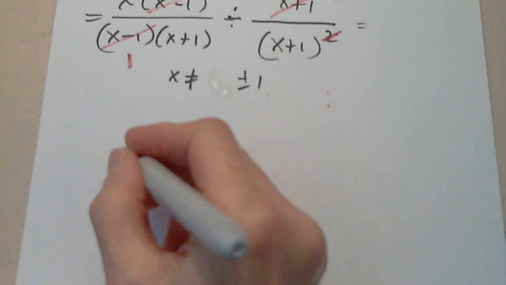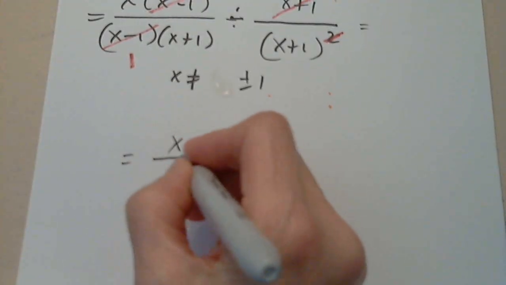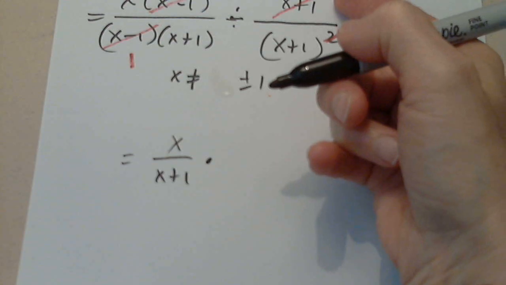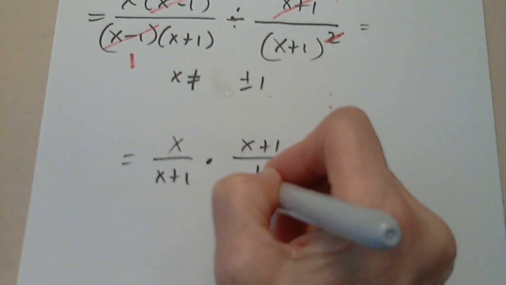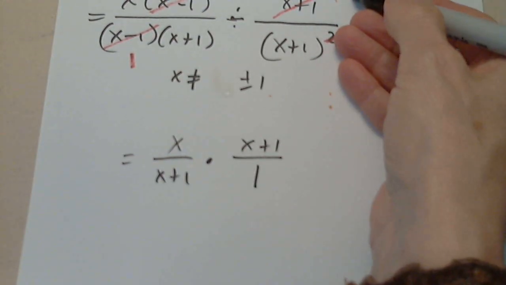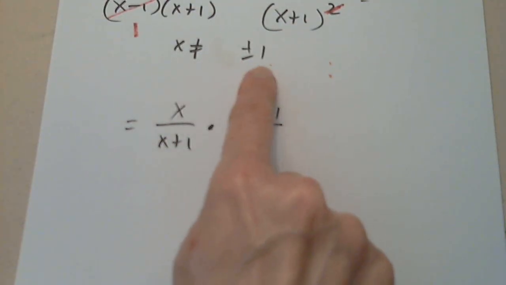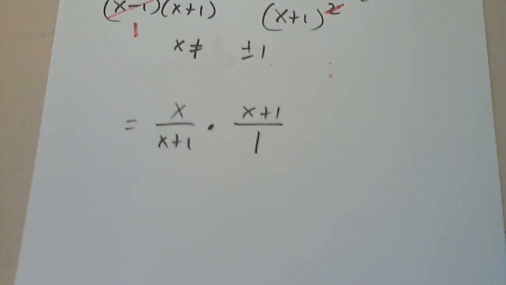So therefore, now I have the first fraction, which is x over x plus 1. Now I change the division into x plus 1 over 1, because there is nothing else but 1. Now, there are no additional denominators. Sometimes when I flip, a new denominator pops up, so I may have to increase this list of restrictions, but not here. It's 1. Okay, is there another factor that I can get rid of?